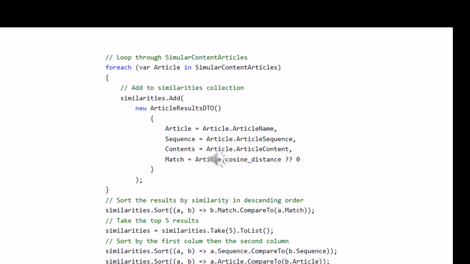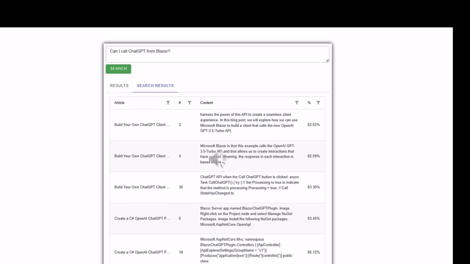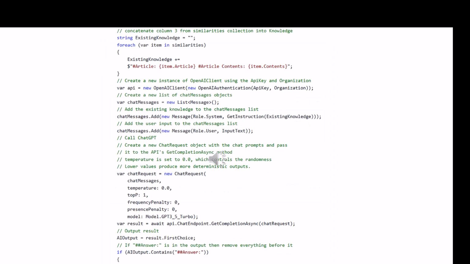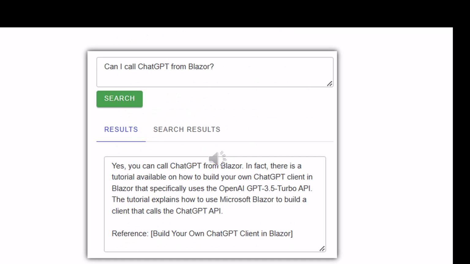This is the code that takes the result from the function, parses it, and sorts the result. The results are available on the Search Results tab. Finally, the following code passes the results from the vector search to a prompt by calling the getInstruction method shown later and passing that result as a role system message. It then adds a role user message that contains the original search query by the user and passes that to OpenAI to get a completion. The user is then shown the final result.